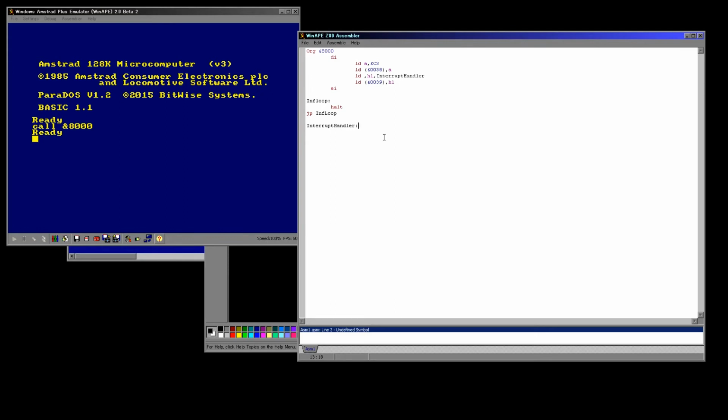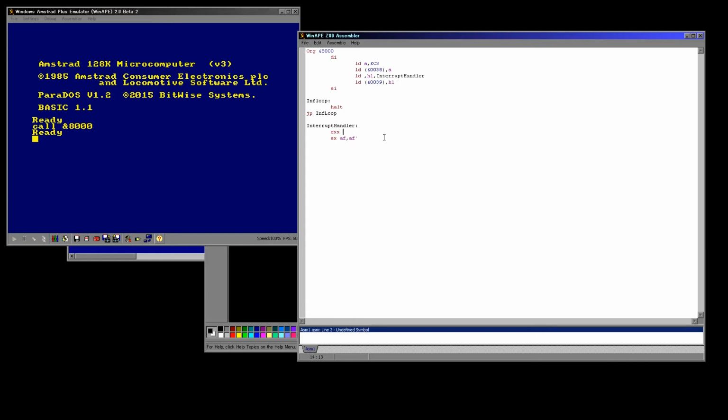And then we're going to start writing our interrupt handler. And the first thing we're going to do, we don't really need to do this because our loop has no code, but for clarity and for a bit of proper design, we're going to swap to the shadow registers. So EXX will swap HL, BC and DE, and then we're going to do EX AF, AF'.